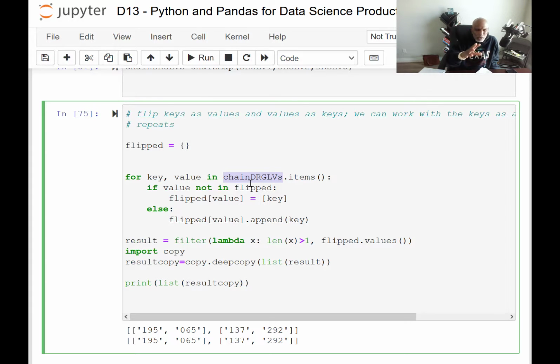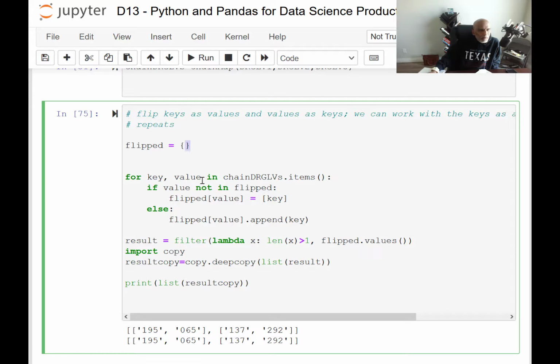So in order to do that, I have to do flipping of the keys into values, values into keys, and then count the number of keys, right? That's what we have to do. So that's exactly what I did. Initially I set up the flip to be an empty set, or empty dictionary. This may mean set or dictionary. Remember that, both of them have the same boundary symbols.